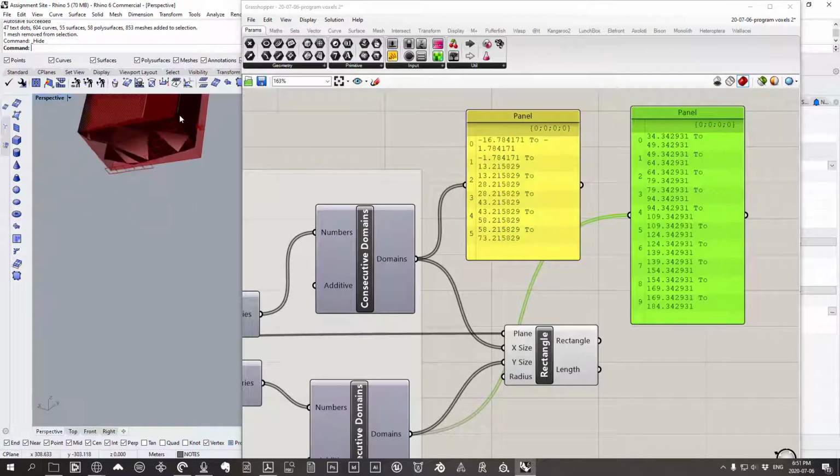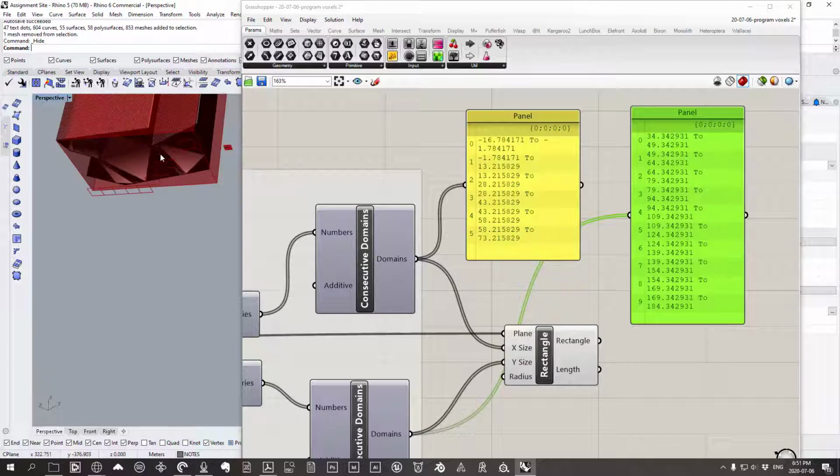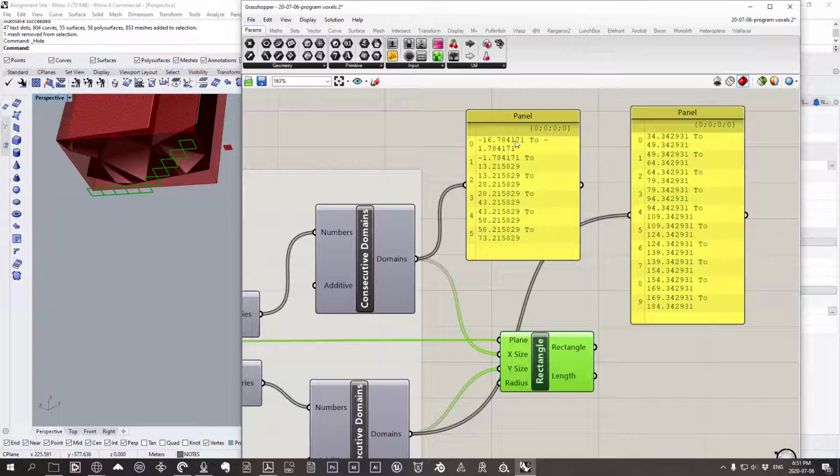You can see that Grasshopper is matching the first X domain with the first Y domain, the second X domain with the second Y domain, third X to third Y, all the way till it gets to index 6, or the 7th item in Y. At that point, it's run out of X domains, so it just keeps repeating the last X domain. So that's why you get this kind of fall off effect. What we want to do is match each of these X domains to all of these Y domains, and that will give us a 2-dimensional grid of rectangles or squares.